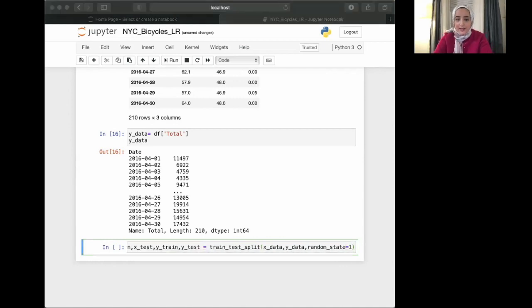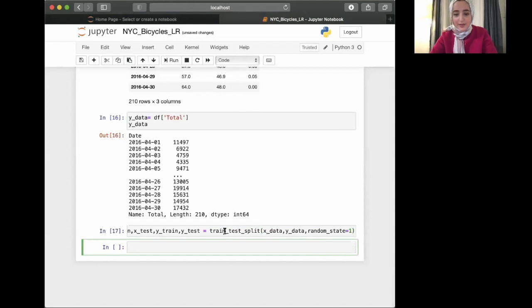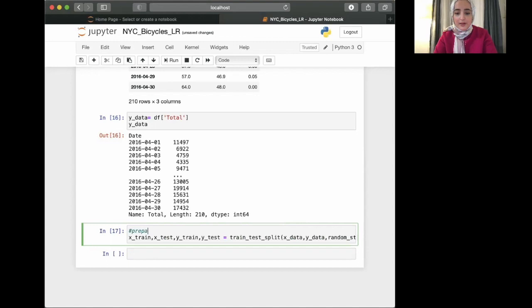This number, guys, indicates where the split is going to happen in the X data, the whole data. So if you run it without setting it, each time you run the code, it would split it differently. So you will not have the same data in future runs. So with this we prepare our data, we prepare the test and train sets.